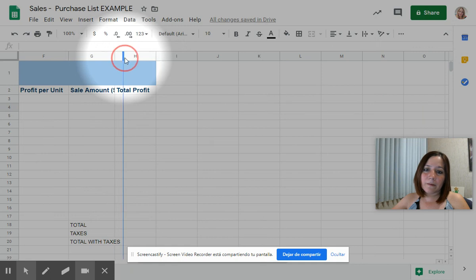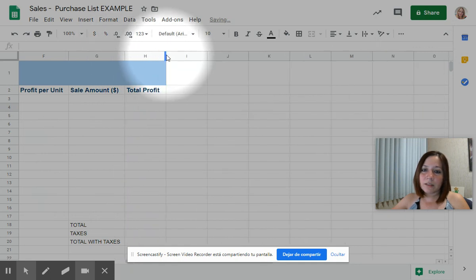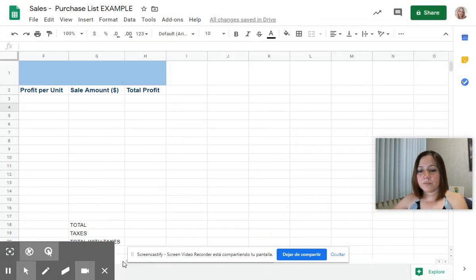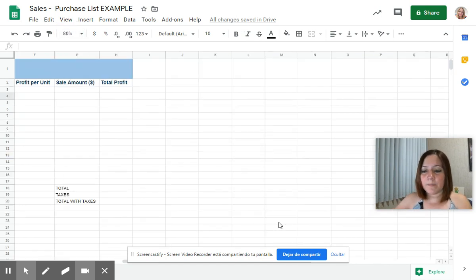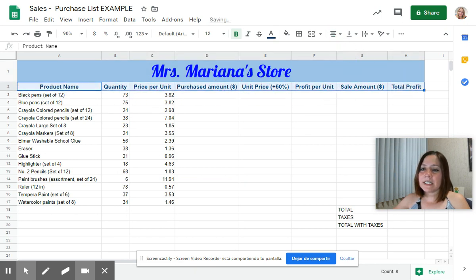And we're going to be doing this and this. Okay, so let me make my document a little bit smaller so you can see all of the page. There we go. Okay, and you can select it also and perhaps make it a center alignment.